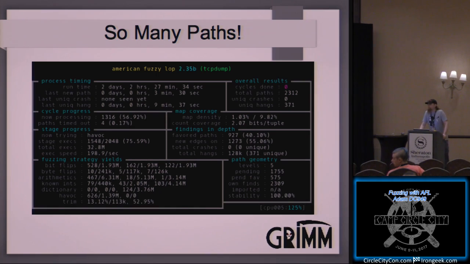How powerful was that system? Or how powerful do you recommend using? So the question was how powerful was this system that I'm running on? That's a box from a couple years ago. It's a 16-core AMD machine. Each thread of AFL only runs on one core. When it starts up, it binds to a particular CPU and says, just keep me on this CPU. And the idea there is you get your L2 cache, there's some performance optimizations. I don't remember what the clock speed is on it, 2.5, 3 gigahertz, something like that. It's a decent machine. I'm getting a new one soon. It'll be a 64 core with lots of RAM. I'll be like, yes.